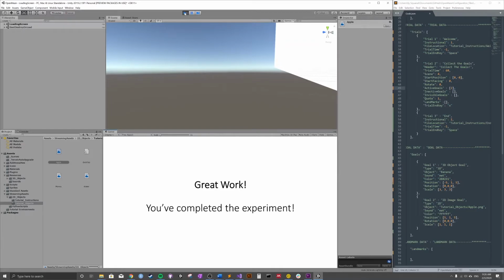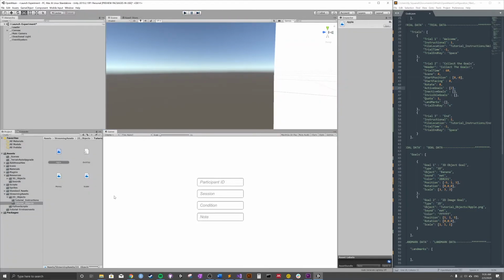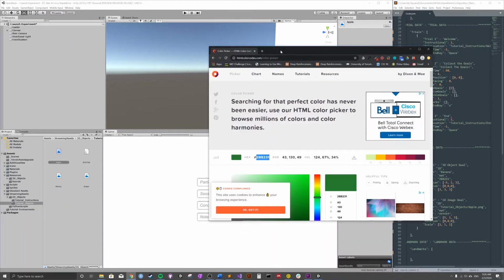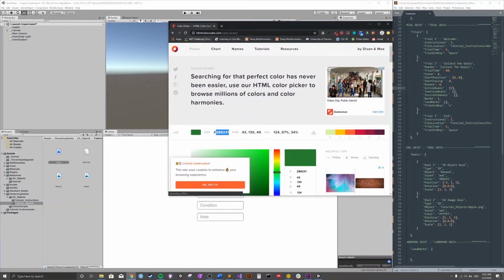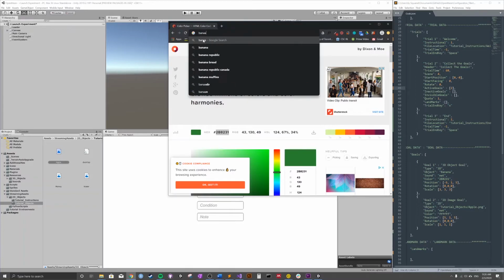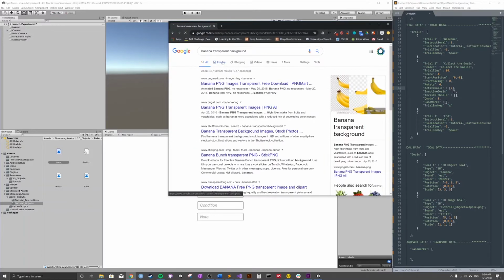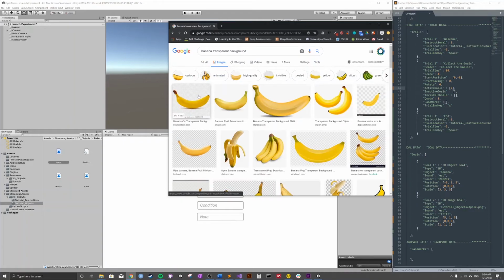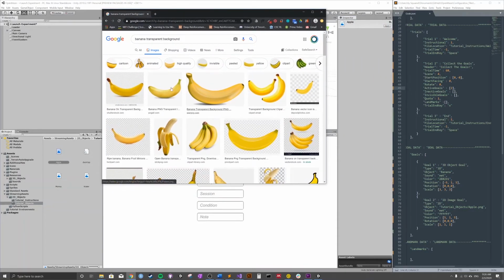And just like 3D objects, we can easily add 2D images to our experiment. So I'm just going to go back to my web browser and I'm going to look for, well, let's just maybe look for a banana. All right, let's see what we've got here.